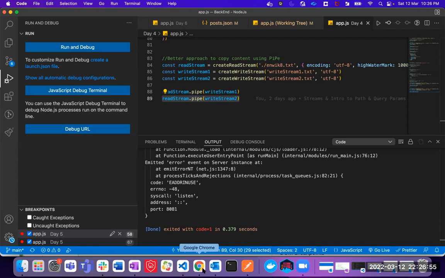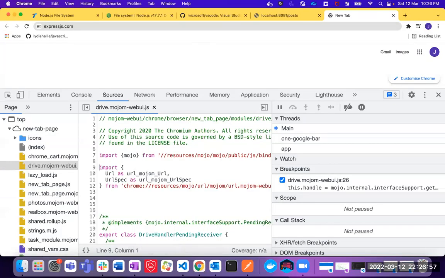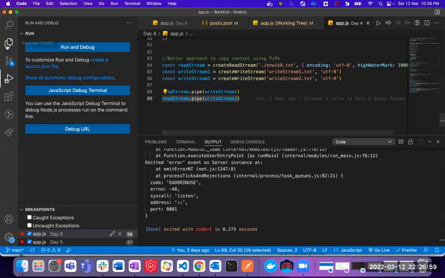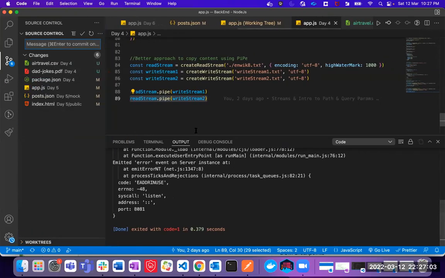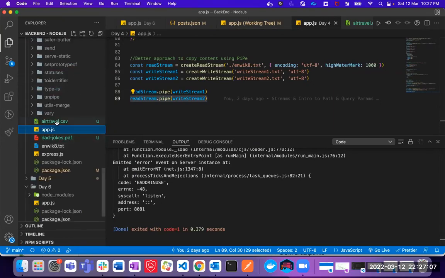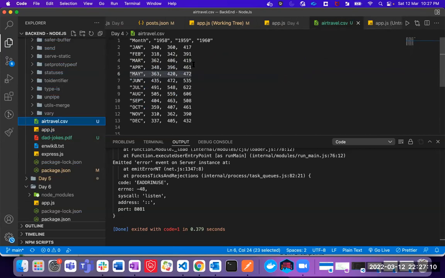So let's go to the CSV parser and first try to parse the CSV file, and see what difficulties we face if we try to use the same thing. It's in day 4. I have a sample CSV data, which has a header for each month. How many air travels are being made? I don't know what data this is. I simply downloaded it from the internet. I believe it's a year or something. Yeah, that must be it.